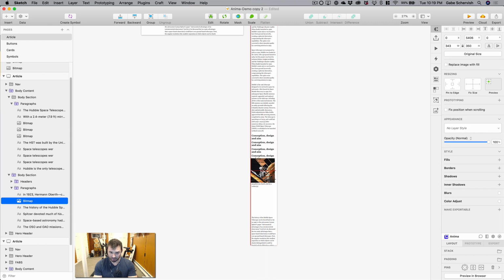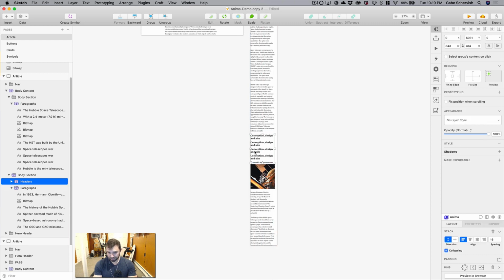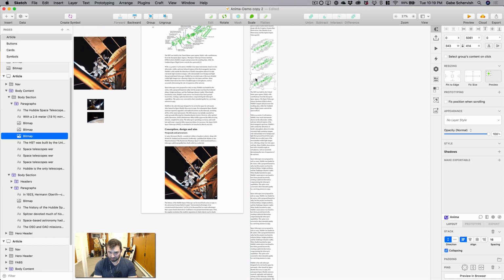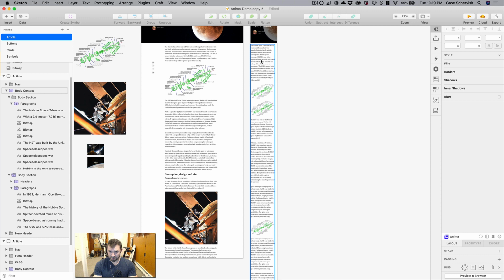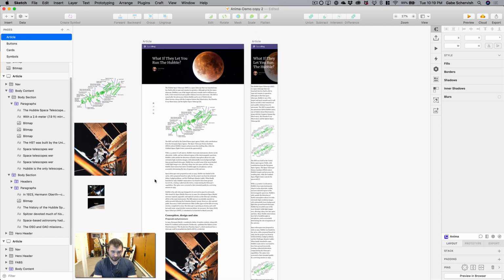I want this image maybe to be up here. Great, that's done. So you can move things around however you want. This image is down here. So it's really, really useful. It saves a ton of time. The longer the article, the more time you can save. I've done articles where they're 19, 20,000 pixels tall on desktop. So you can imagine what that looks like on mobile. That's 4 times that probably.